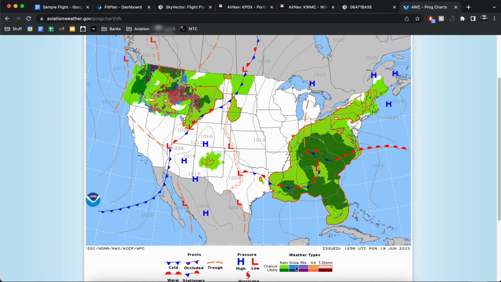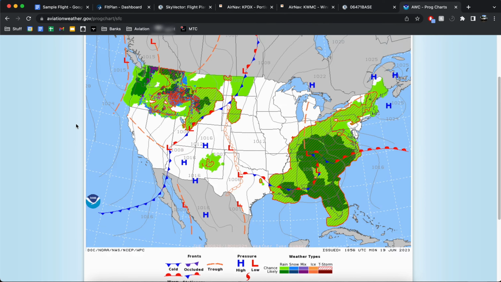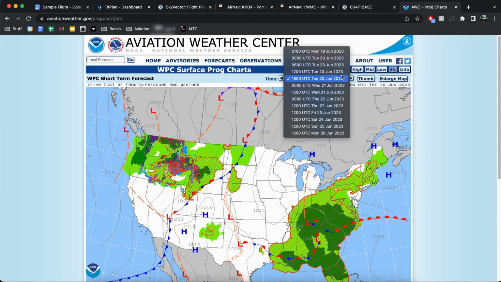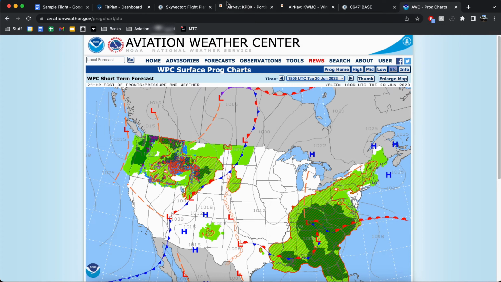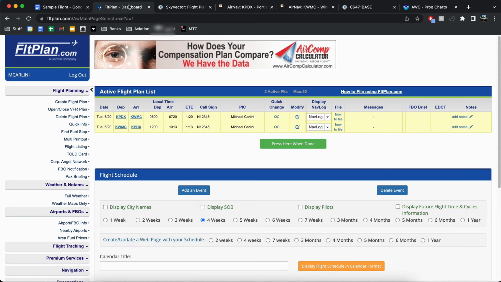Here's your key down here. Rain is likely out of the Portland area, and then we're flying down here. It's going to be pretty much clear. And then we could see, okay, maybe later on in the day, we're leaving. I think it was 19. What did we decide it was for? Shoot, all my times are mixed up here.